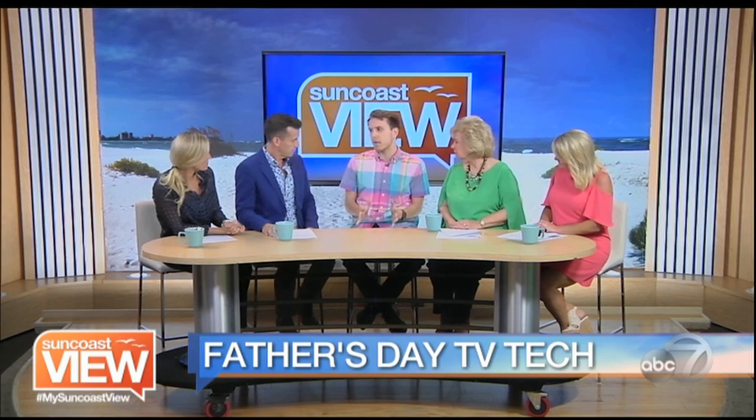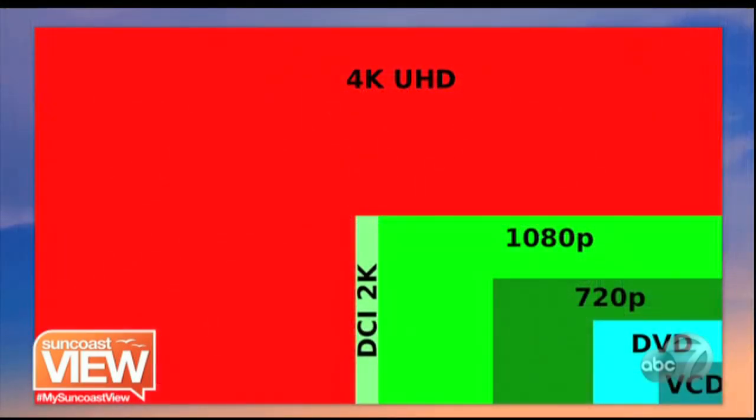It's actually not that. 1080p was referring to the vertical height, while 4K is pretty close to what the horizontal is for these new TVs. So it's a little more like double the actual pixel count. You're talking about how many pixels there are horizontally. The light blue there is what DVD quality was. Green is kind of where you probably are. And then red is where these newer TVs are in terms of pixel count. That's a huge jump.